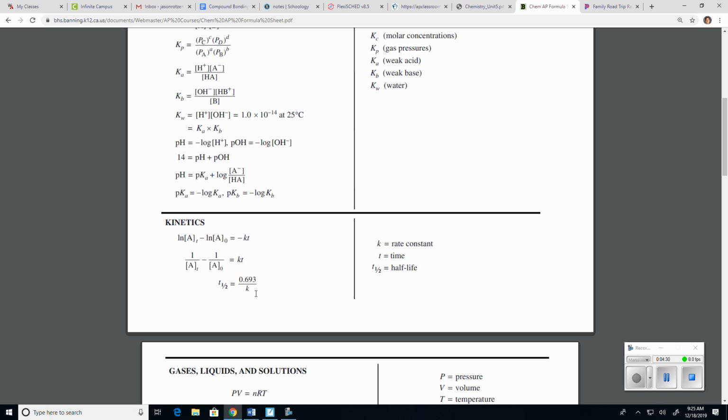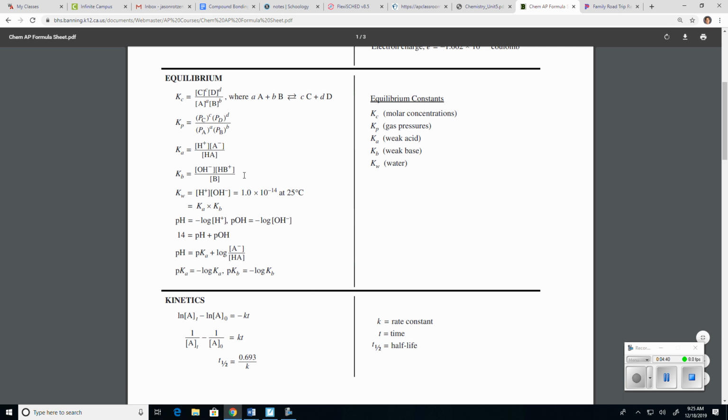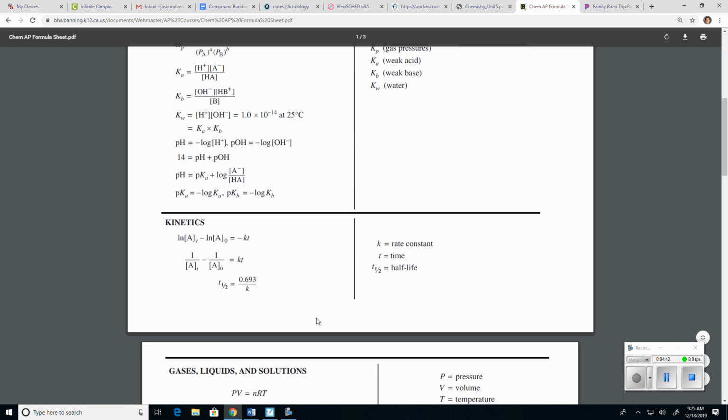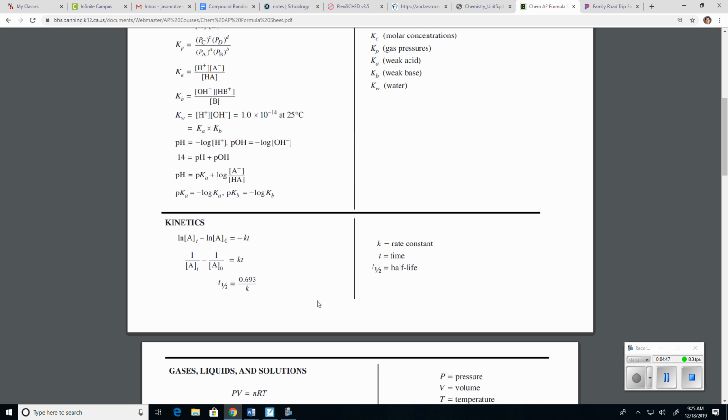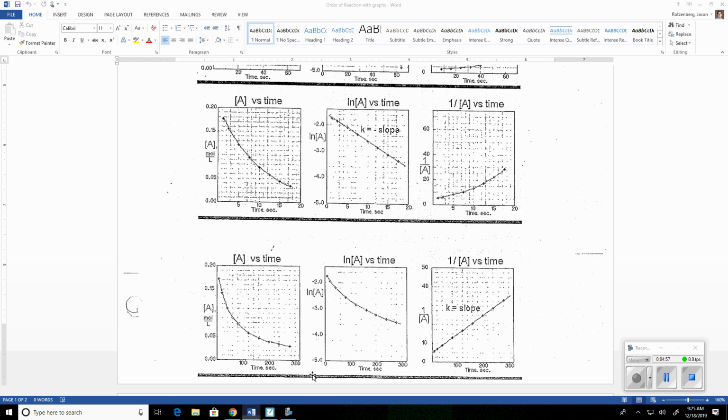So I wanted to first off show you the graphs, show you how that relates to these equations, because I would hope, especially now that we're getting more and more, I mean, look right above equilibrium, there's a lot of math here. But as we get into more work here, being familiar with these equations helps you out on our test, even sometimes if we don't use the equations. Again, first order is the first one, so natural log should be a linear graph.